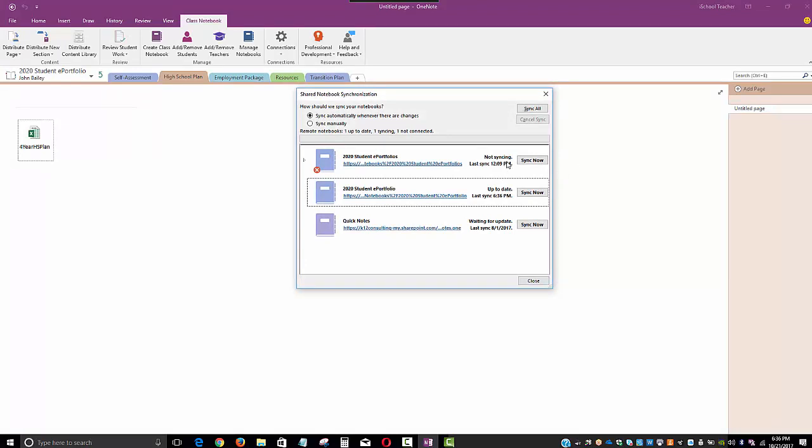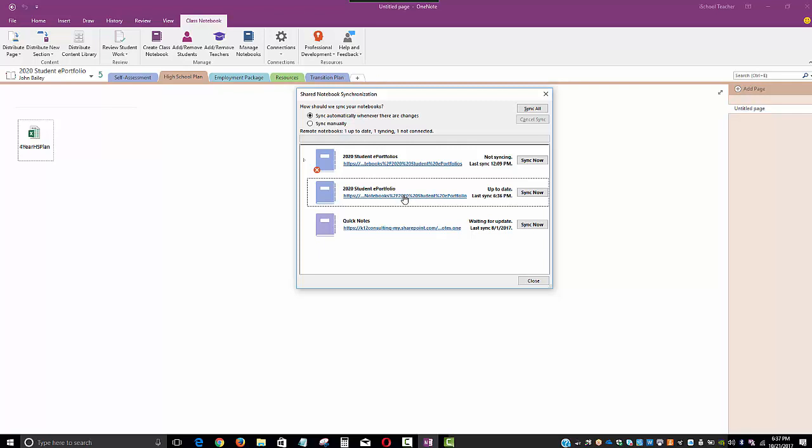You can actually see the last time that our notebook synchronized. If you had any other notebooks open, you would see those as well. You can sync all of them by using this button, or just sync the one that you're wanting to sync by clicking here on the button that's right beside it. They do sync automatically about every 30 to 60 seconds, so usually you won't need to do a manual sync. You will also notice that there is a URL that will lead you to that portfolio online.